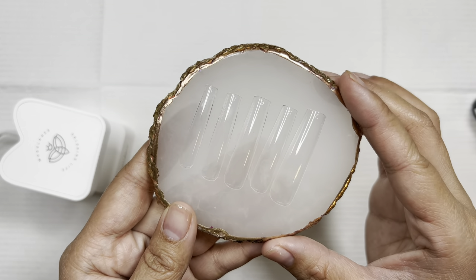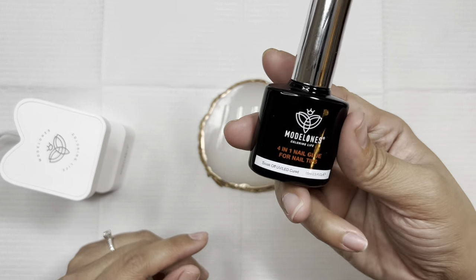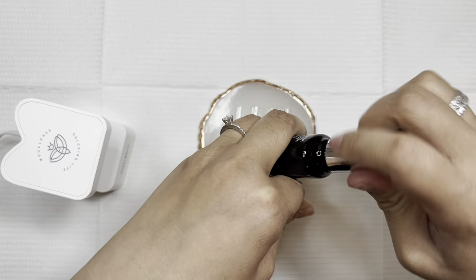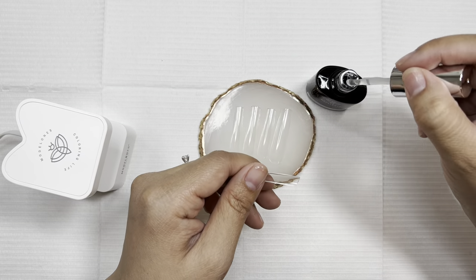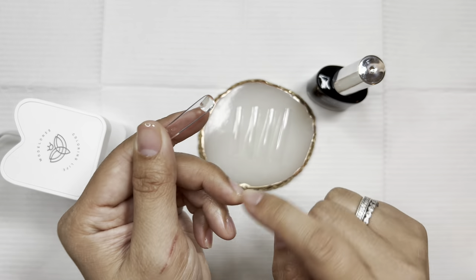I'm using the 4-in-1 from Module 1's and I already went ahead and measured my nails. I also took that little hangnail thing off — I filed it off the free edge there. So we're going in with this and I'm just going to put these on and then I will be right back.